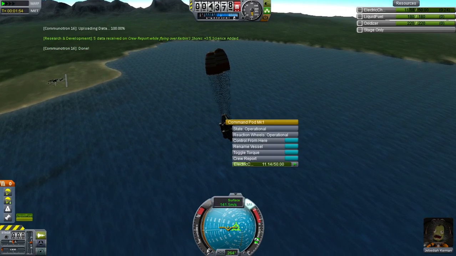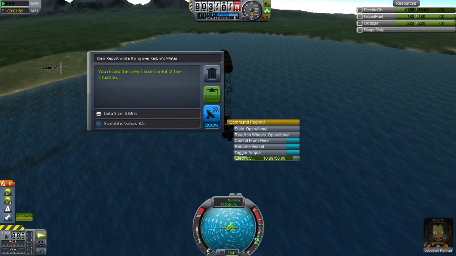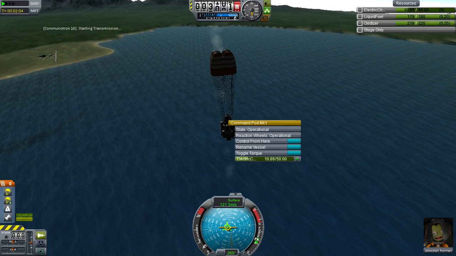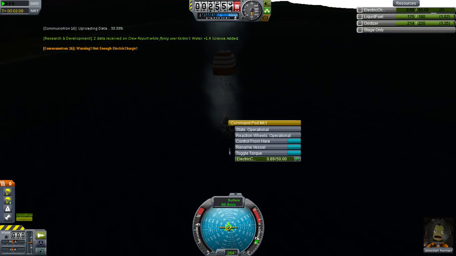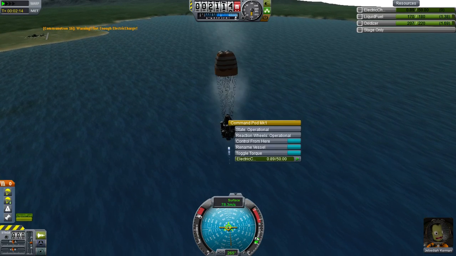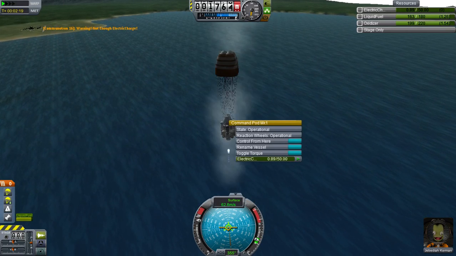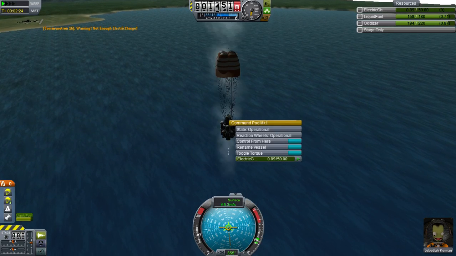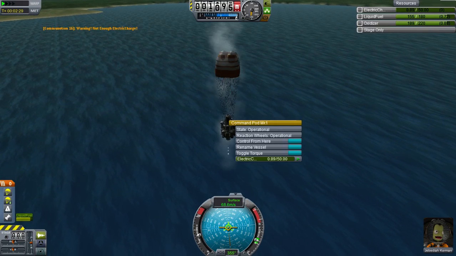Because we don't really need power anymore. We'll take our crew report one more time. In fact, we probably do have enough to where we could just continuously take reports, except we have a poodle. That'll be fine. We'll use this one for braking. And the hope is that this will at least give us enough charge for batteries.